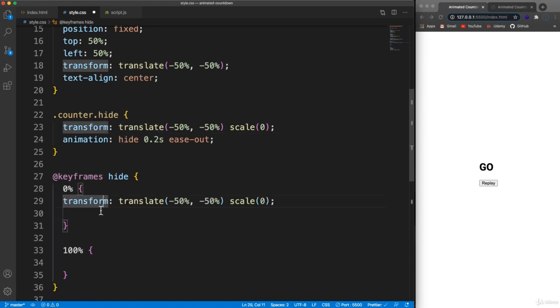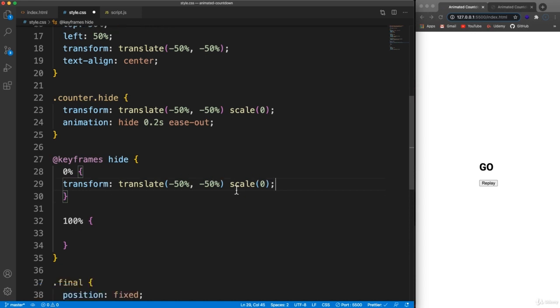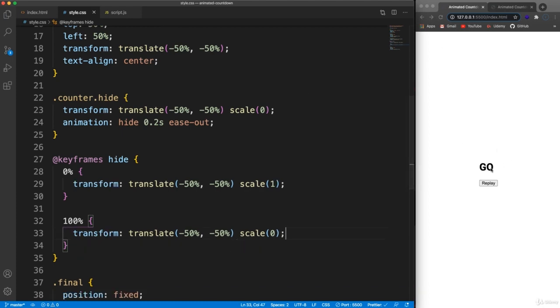That's the default state, right? So scale 1 is the default state. And then we want it to hide, so then we want to set it to scale 0. So we're just giving it a smooth, you can see right here how it just kind of fades out, but goes in.